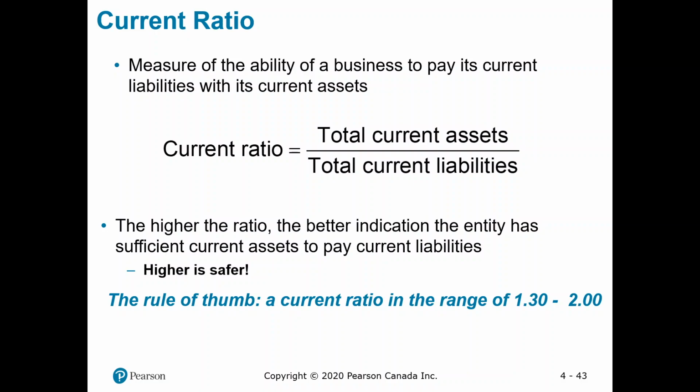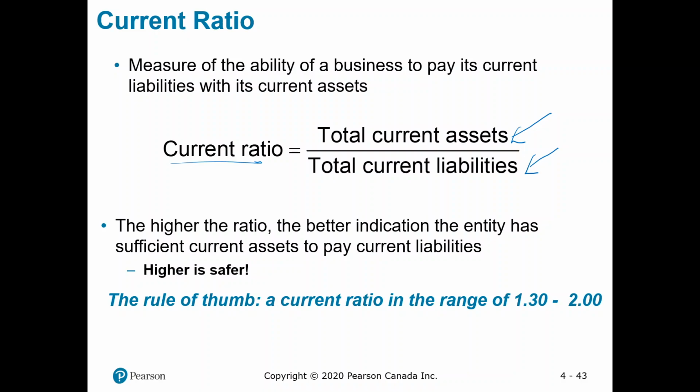So this is one reason we want to break out those total current assets and current liabilities on the balance sheet. So when we go to calculate the current ratio, we don't have to do any math. Instead, we just look at that classified balance sheet and we pull those numbers off of there. So the current ratio, as you can see here, is calculated as the total current assets divided by total current liabilities.